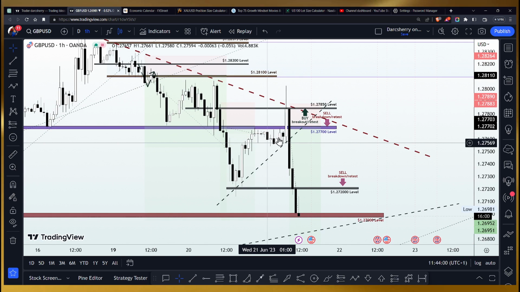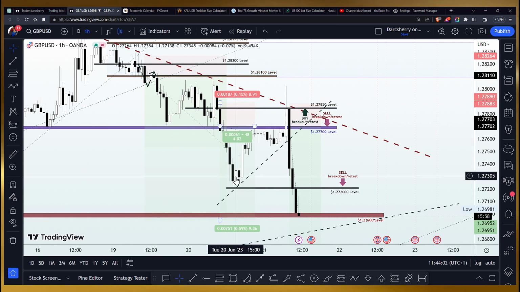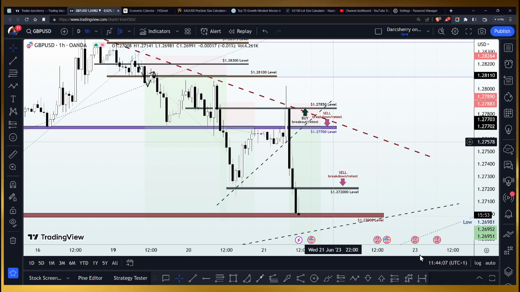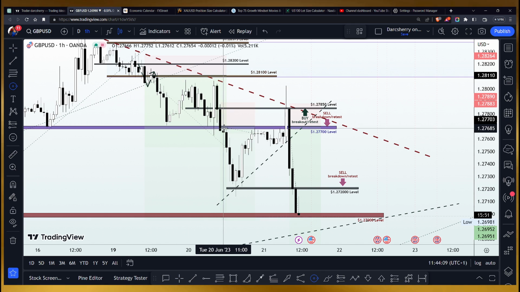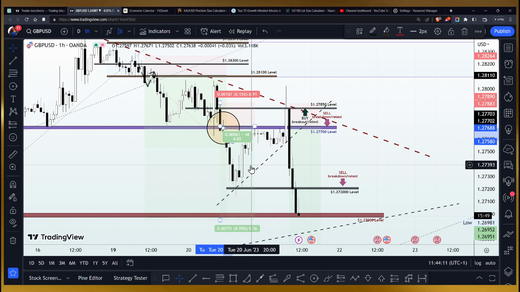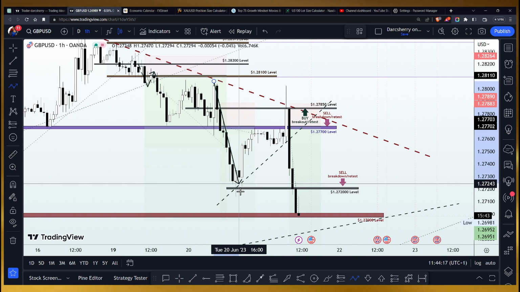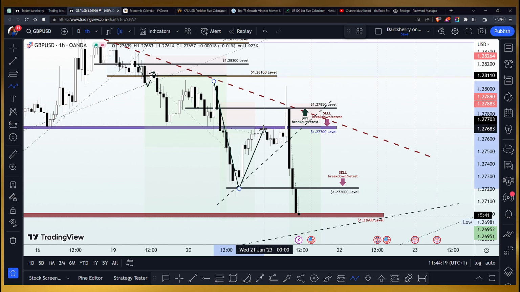And during our live session yesterday, where were we during the live session? Okay, yesterday we were anticipating the breakdown of the 1.277. Remember, we're waiting for this breakdown to happen. We said the breakdown retest will welcome selling opportunities, which actually did. And if you had moved your stop loss accordingly, price would have taken you out with some profit, as we saw price come back to retest the structure.